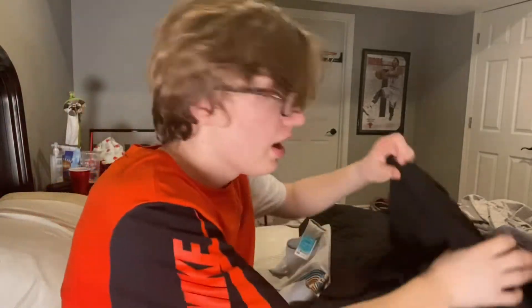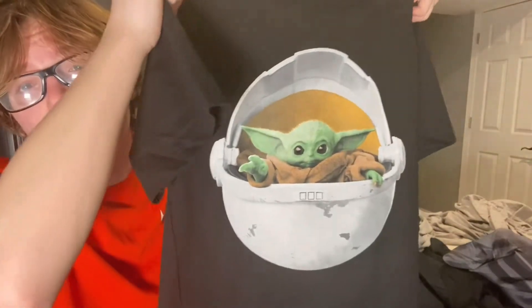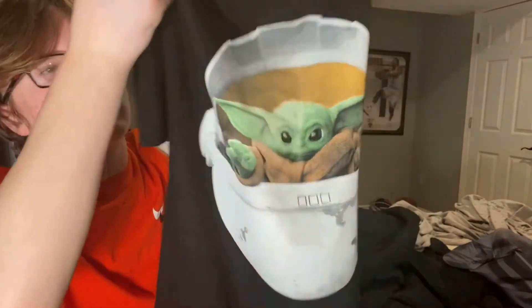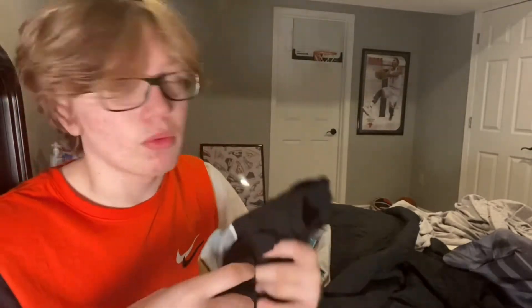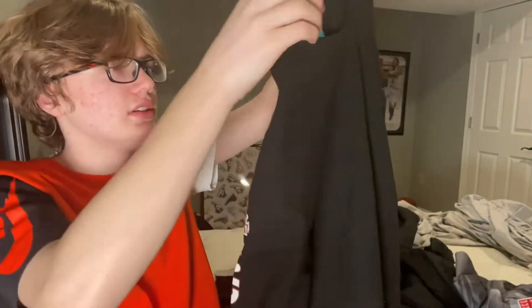The second tee is this Baby Yoda tee. I haven't even seen The Mandalorian TV show because I just started getting into Star Wars and I'm just watching the movies right now, so I'll definitely have to watch The Mandalorian soon. But I love Yoda and I really love Star Wars now — I didn't think I would before I watched it, but I do.